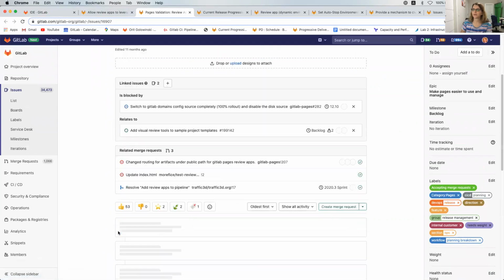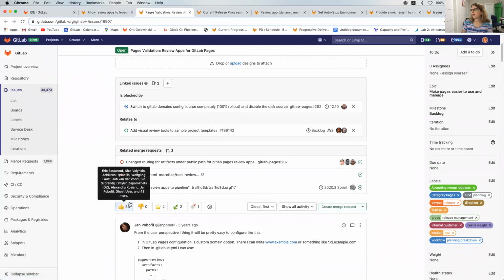You can see this has 53 upvotes. The reason it didn't come up in our filter is because it is under the release management group, but I'm still going to leave this in this direction page because they're tightly coupled. So I think it makes sense to leave this as a highly requested issue.